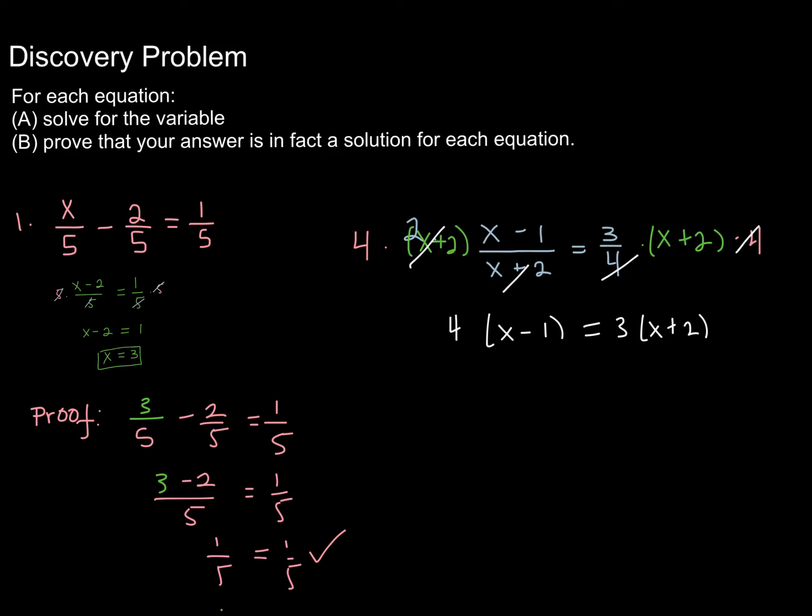Once I do this, I have to make sure that I do two things. The first is that I correctly cancel out anything that goes to 1: x plus 2 over x plus 2, and 4 over 4, simplify to 1. And then I have to remember that I'm distributing, because I'm multiplying 4 by this whole left side, I have to multiply 4 by all of x minus 1. And I have to multiply x plus 2, all of that, by 3.